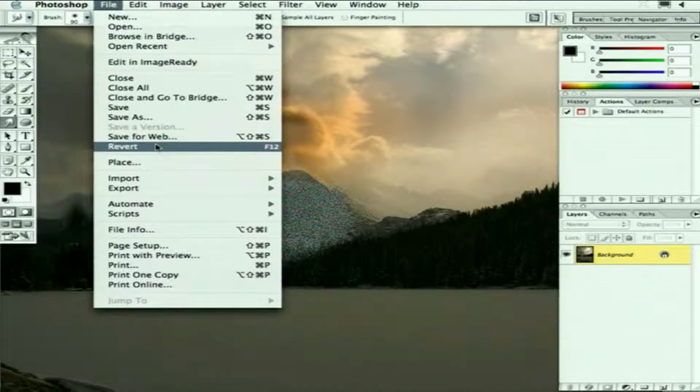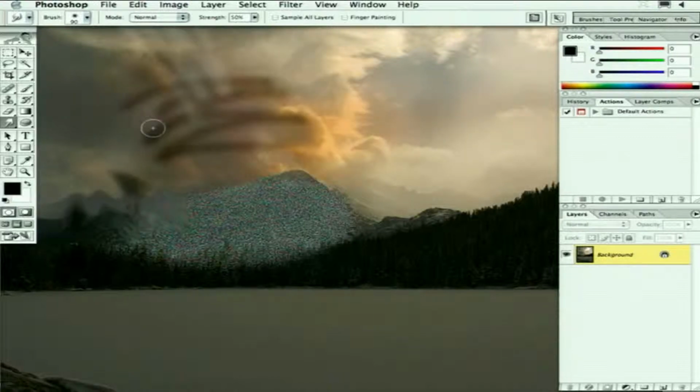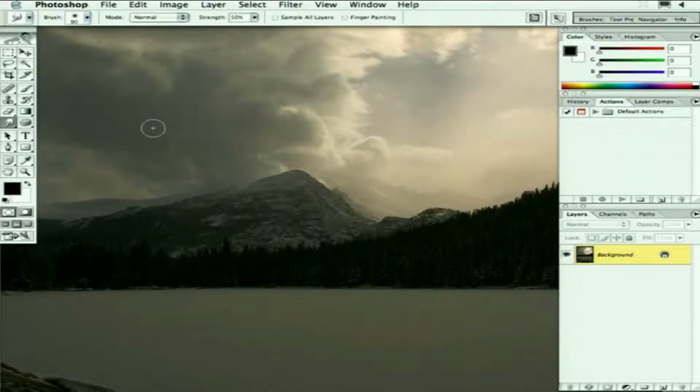Under the File menu, there's this command called Revert. You can go ahead and choose it, or you can press the F12 key. And I'll go ahead and choose that command. Now, something interesting about Revert, notice it didn't say to me, hey, you're about to revert the image. Do you really want to do that? Illustrator does that, by the way. It warns you when you revert. InDesign does that, and just about every other application on Earth warns you before you revert. But in Photoshop, you don't get warned because it's undoable. I can Command-Z revert, or Control-Z on the PC. So if I hit Command-Z, I'll go back to the state before I reverted the image. If I hit Command-Z again, I'll go back to the reverted version of the image.